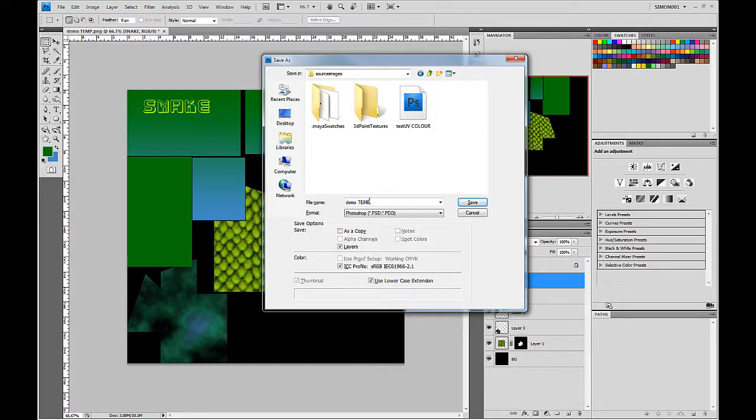So what we're going to do is call this, whatever the name is, for me I'm just calling this demo. I'm going to call this color. The reason for that is that this is the color image for my model. This is what's going to add color to the object. Now there are other types of maps, things like reflection, specularity maps, bump maps, normal maps, and so on. Each of those adds a specific type of effect to the surface of your model.